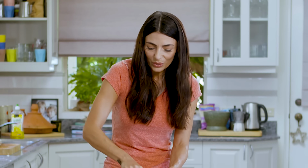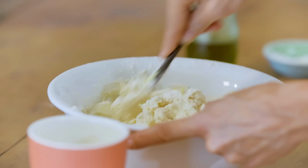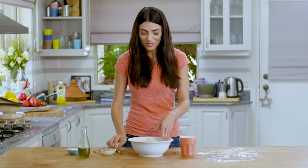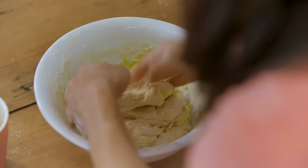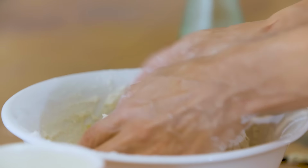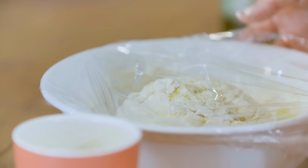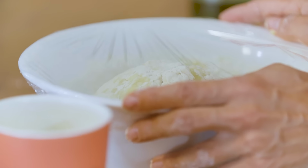And I know that this looks like it's a mess and it will not work and it shouldn't work, but believe me, it will. And the reason why it will is because now we are just going to let it rise for a very long time. Time will make sure that whilst the dough is rising, the gluten will break down and then the dough will become really bubbly. And the bubblier, the nicer the dough. So basically, I'm just going to leave it do its work for about 12 hours and then I'll show you how to shape it onto a tray.